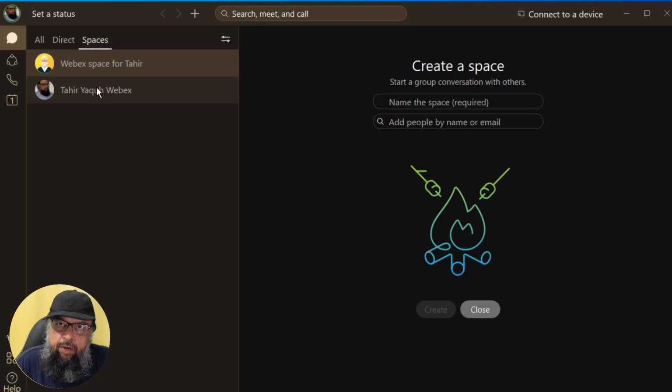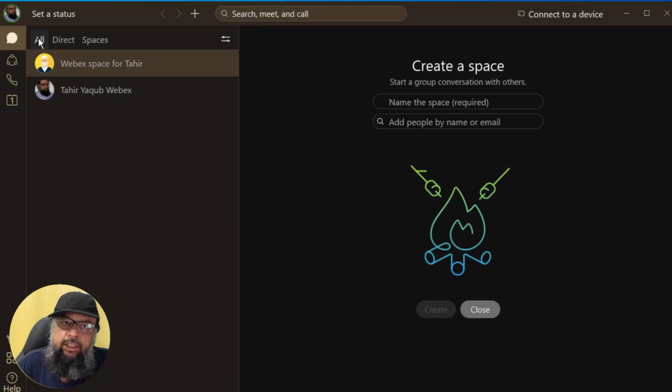Spaces are a group of people working on the same project, or you can say on the same topic, because normally you say a team is working on a project and a group of people is working on a section of a project. You can call it a topic. So in the space, you collect a group of people working on a specific topic or a section.